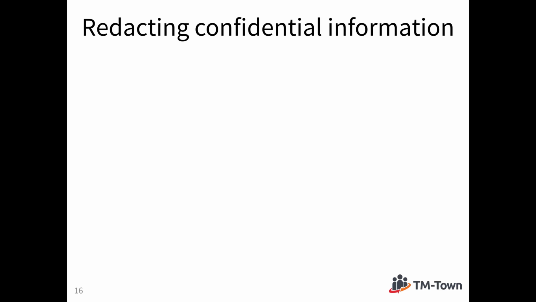Next, I want to show you a pretty unique feature of TMTown that you won't find in any other tools. What this feature does is it provides translators with a convenient way of redacting confidential information from a document. So why did I decide to build this feature? Well, as you'll see in some later slides, TMTown takes privacy and security very seriously. Every document a translator loads into TMTown's system is automatically private and secure.